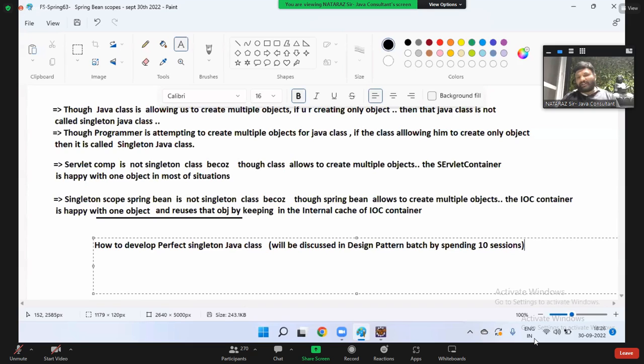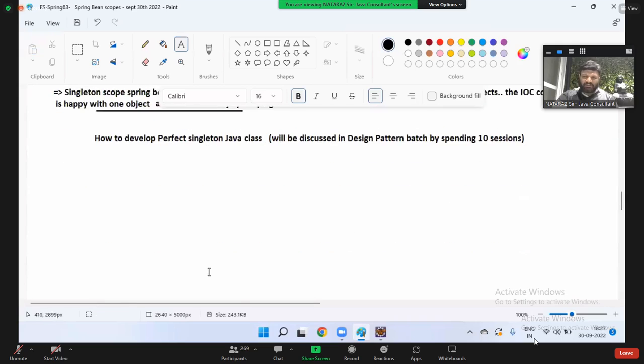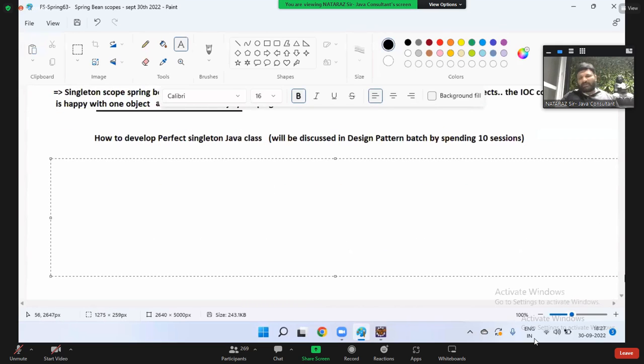That is related to Spring, that's why I discussed it. But this is nowhere related to Spring. Since the terminology matches, I'm forced to talk about the singleton class. Otherwise, if the singleton word is not there, there is no need to talk about a singleton Java class. I don't have a problem spending 10 sessions here, but we are going out of sync. Anyhow, in the design pattern session, I will spend 10 sessions to develop a perfect singleton class in all permutations and combinations.